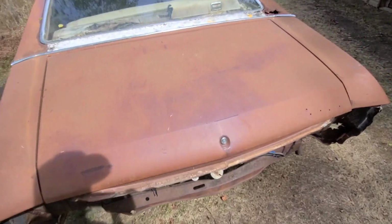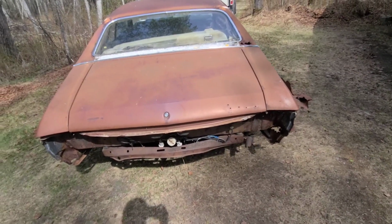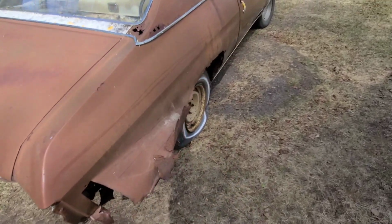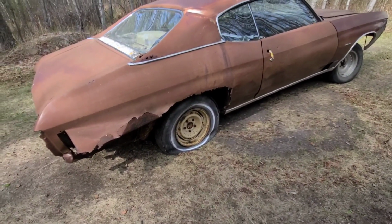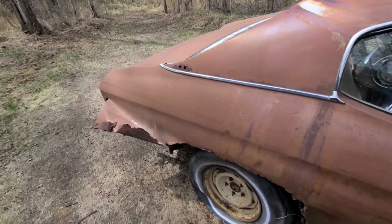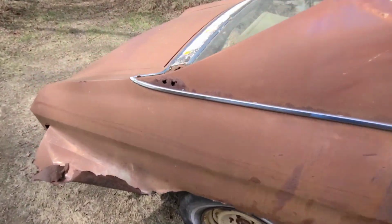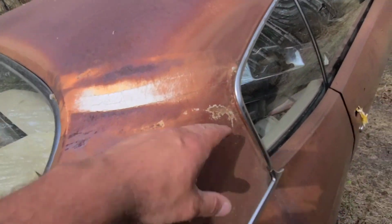My other stuff here, like the trunk lid, is all good. It's got a solid trunk that I can work with. It's probably the worst spot on the car, this passenger quarter panel, and something happened. I don't know what happened here, but it's been torn and gouged, and it's in really rough shape, right? So this whole section here, because I've got this here too, that's all rotten, I might end up getting the full quarter panel.